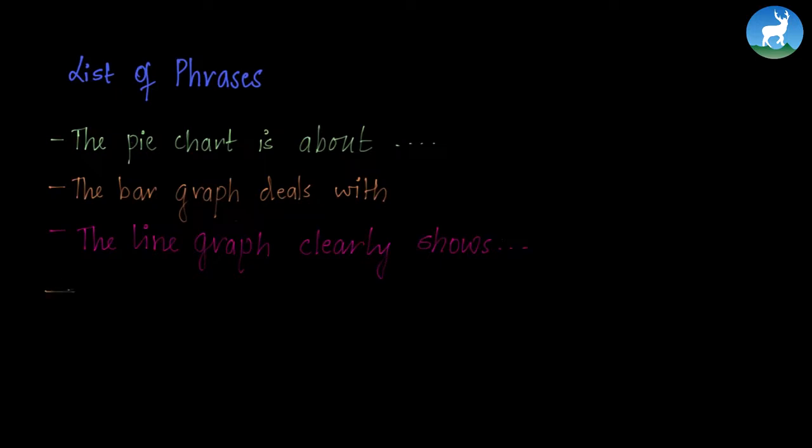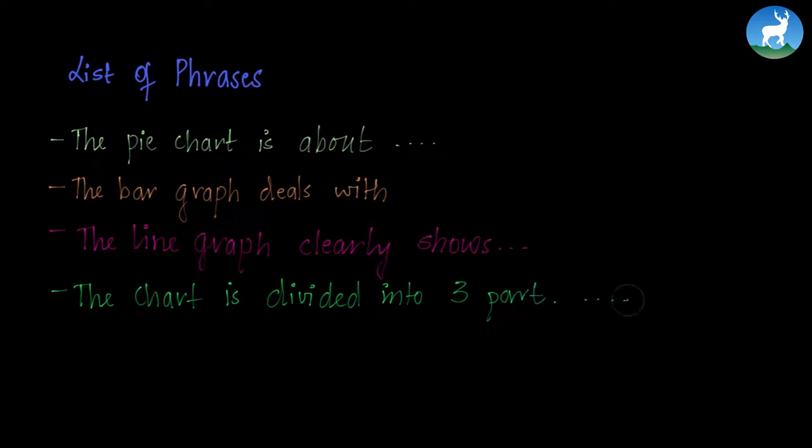You can say that, or you can write the chart is divided into 3 parts. The first part shows something. The second part shows this. You can just continue. This is the list of phrases from where you can start in your interpretation. You can also write it highlights the increment of the students or anything. You can just continue. There might be a question about which tense to use.